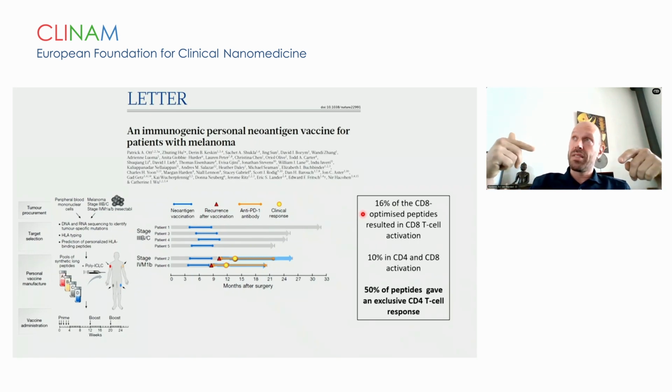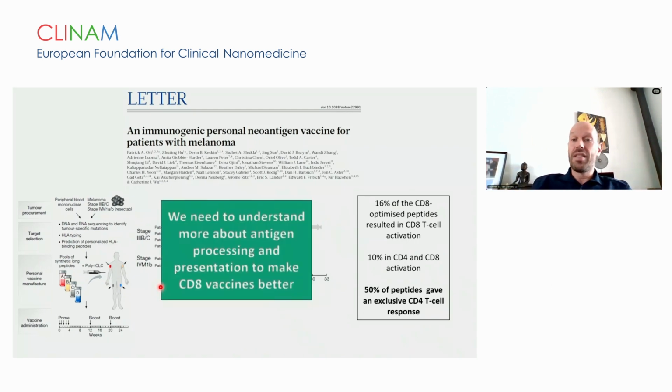And as they had optimized the peptides to bind only to the MHCs capable of activating these CD8 killer T cells, I was quite intrigued that clearly all the mechanisms of target selection that we have are insufficient, and there must be mechanisms at play that determine the antigenicity of a peptide in addition to its ability to bind an MHC. We need to understand this better so that we can maybe start getting higher percentages of these peptides to work in these vaccines.